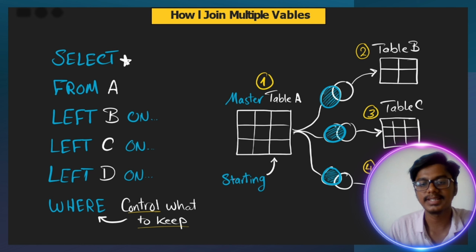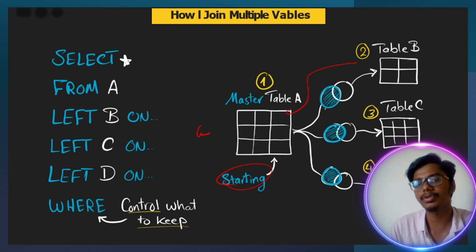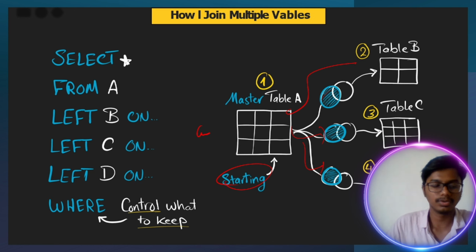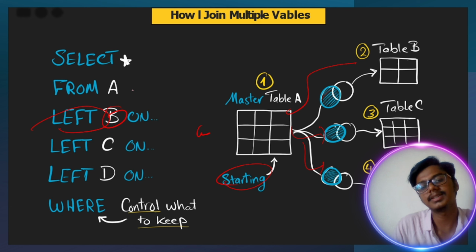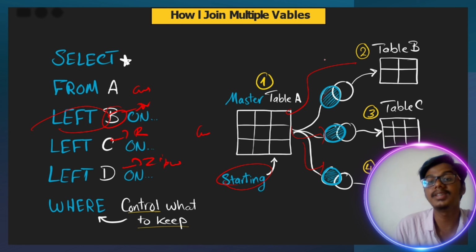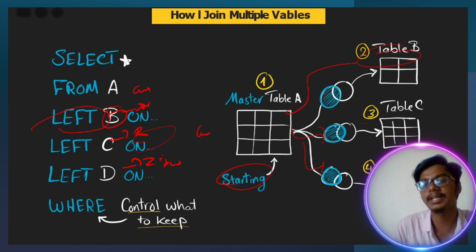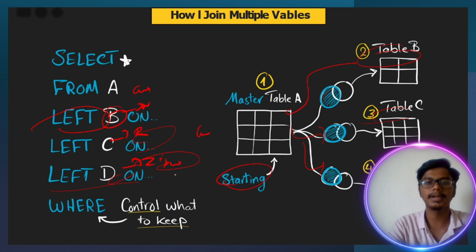We are going to consider this my master table, and I consider this my customers table. I'm going to join all those tables. Here I'm going to use a left join, here also a left join, and here also I'm going to write a left join. So how is it possible? Let's consider: select star from A, then left join B as the second table. Let me consider this is my customers table, this is my orders table, this is my reviews table, and this is my zip code table. First of all, let me consider table B, and again table C, and again left join D, the zip code table. That's how I am going to combine all those tables.